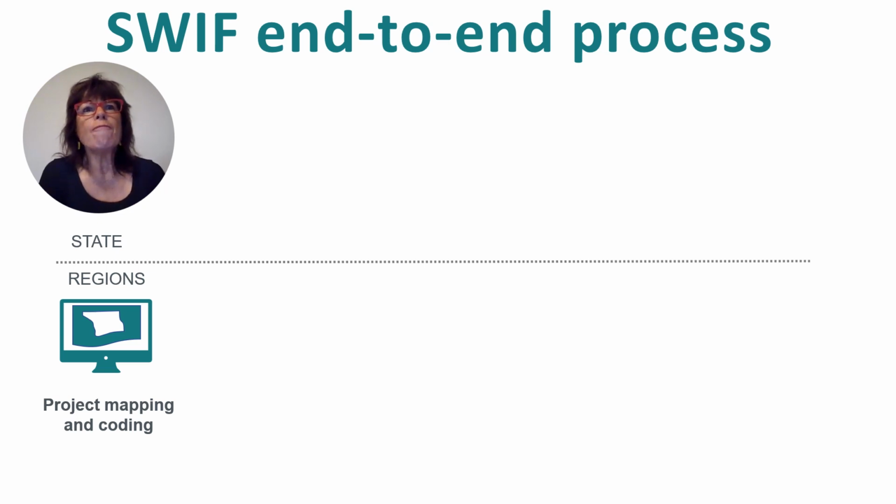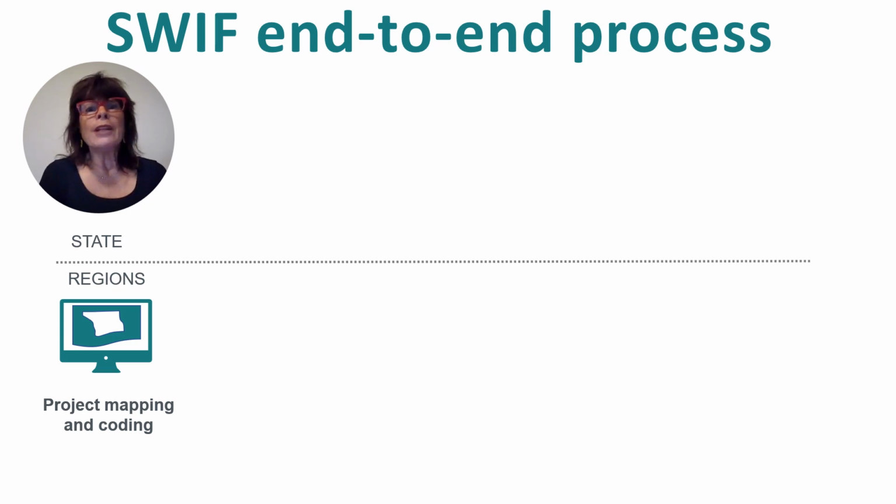Many projects have multiple project sites, and each of those sites will need to be mapped and coded individually. So this is not just about mapping the entire area within which your project occurs, but it's about mapping those very specific sites where you will be intervening and where you hope you'll make a difference. And it also includes the coding, being very clear about exactly what difference you're hoping to make according to the program logic of the Statewide Indicators framework. Great. So you've mapped your project and you've coded it.